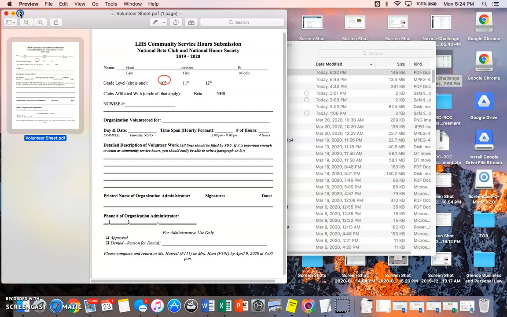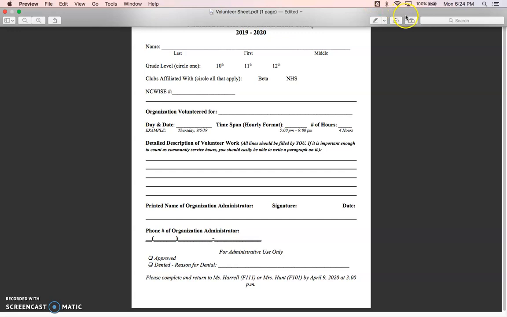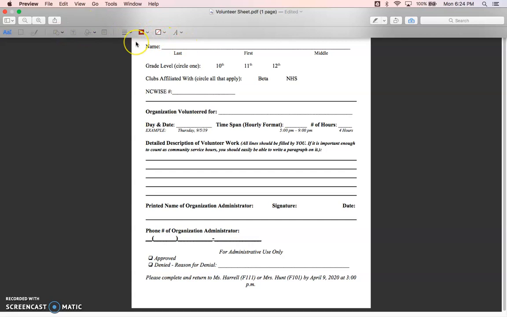Let me delete some of the things because I'd already started working on this. If you are in Preview, there is this little toolbox looking thing. If you hover over it, Nathan Nurnberger, I did not say Hoover, you will hover over it, and these options are going to pop up. Depending on whether you're on your Mac or on a desktop or an HP or a non-MacBook, your options may look a little bit different, but it's still available that you can edit this PDF. So I want to type in my name.